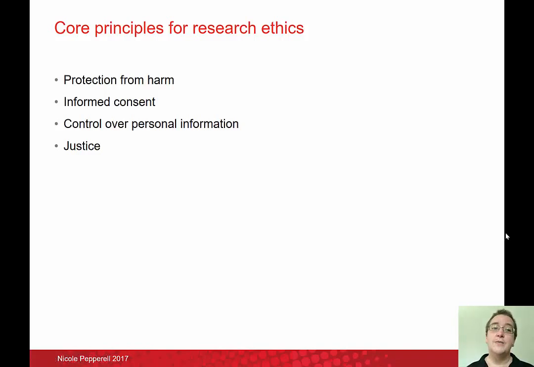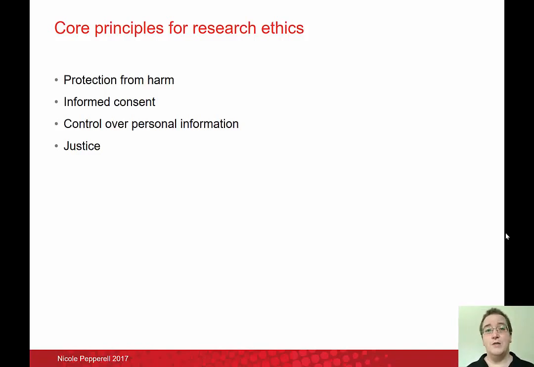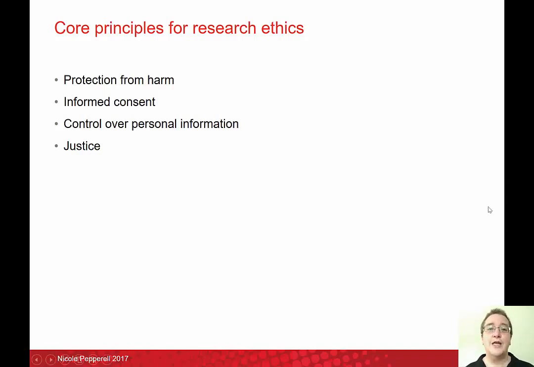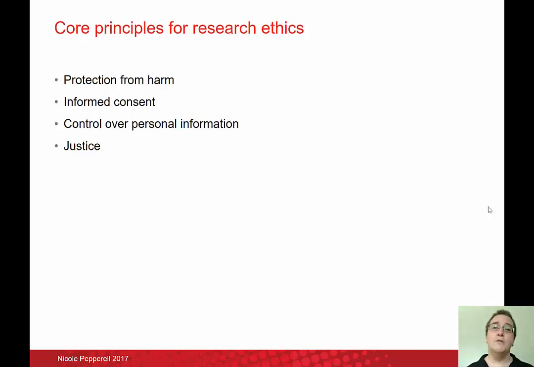The core principles we'll talk about in this video are: protection from harm — harm to participants in particular, but also harm to the researcher and possible harm to other people from the research you're conducting. Informed consent, which applies to participants' rights to know what the research is about. Control over personal information — more often described as a right to privacy, but better described as participants' control over their own personal information. And the concept of justice and how that intersects with research ethics. Research tends to put most of the risk on participants, with justification usually based on benefit to society at large. The concept of justice concerns whether there is a disproportionate burden on some portion of society to participate in research and some other portion to benefit from it.